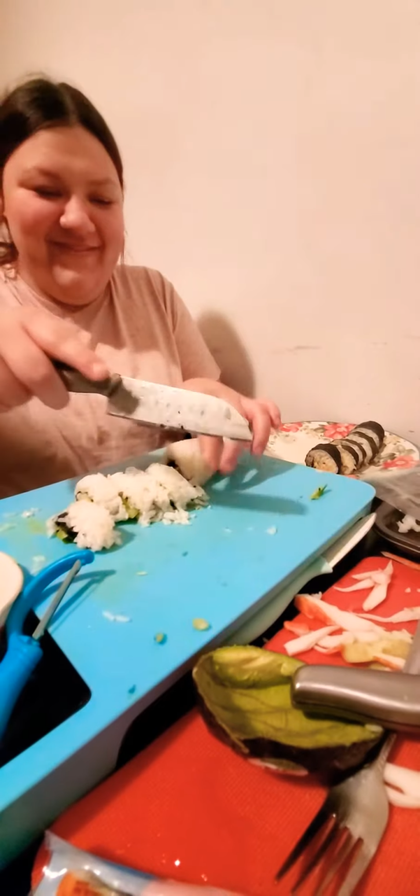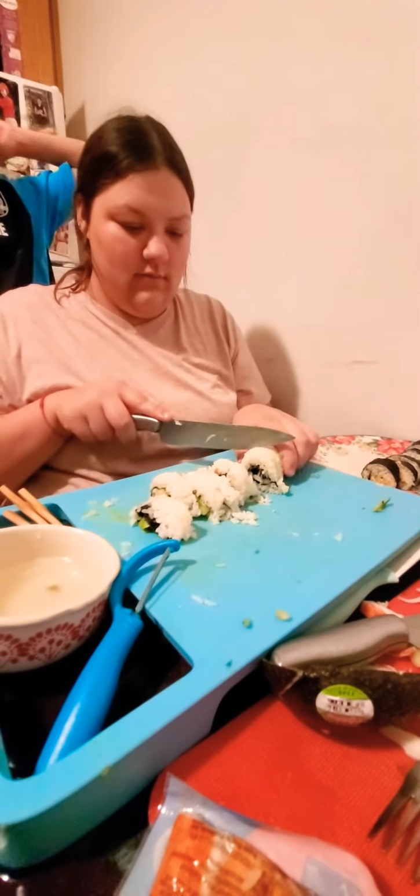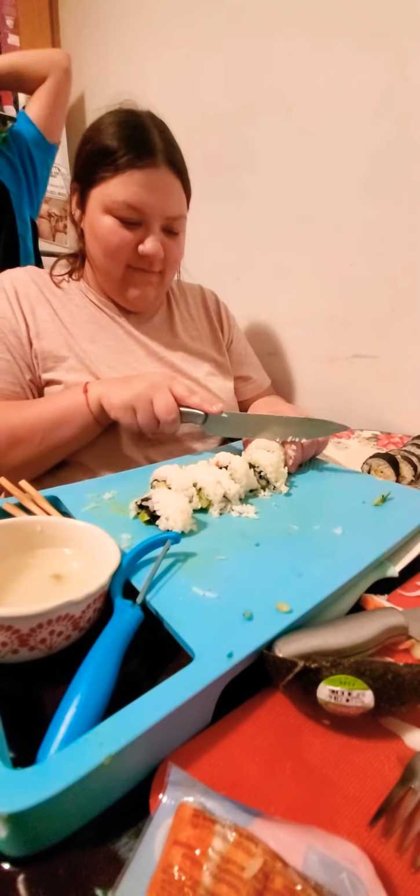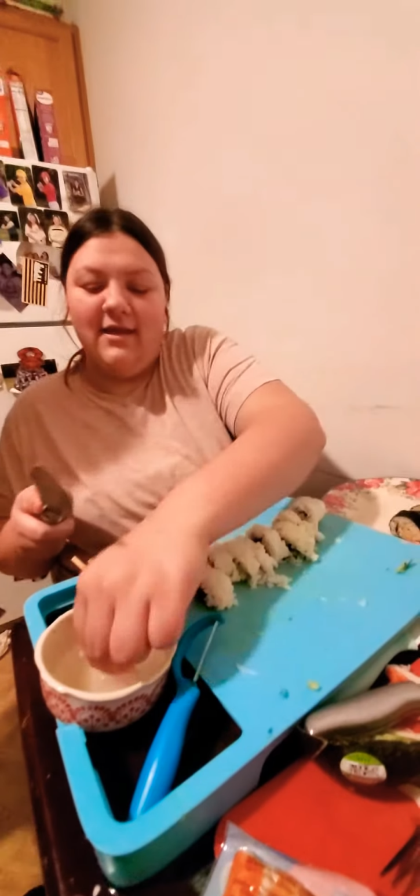Then don't put the rice on the outside. Yeah, the rice outside ain't working, Mom. I think we have to do this. Just go back. Watch. Put it on top and just smash it down really quick. Boom. Just go down. Quick. You have to wet it, Mom, every time. The rice isn't sticky enough.